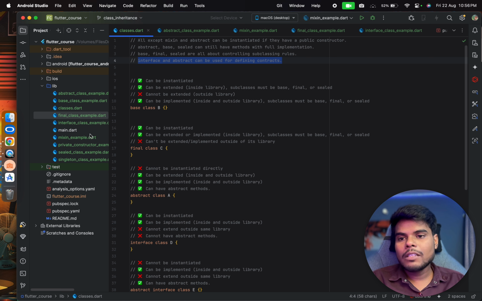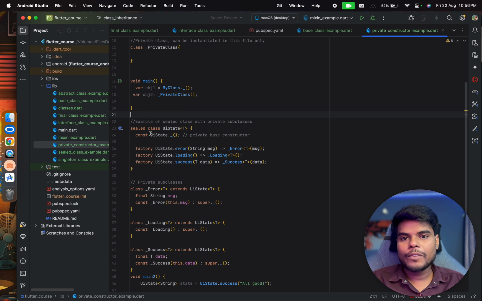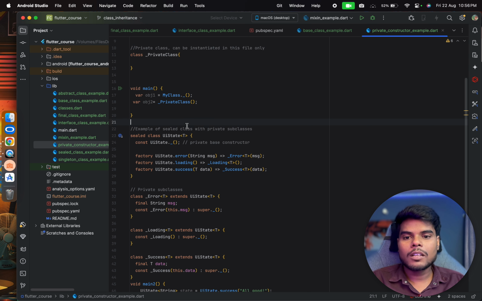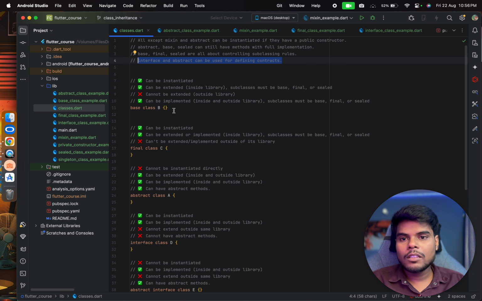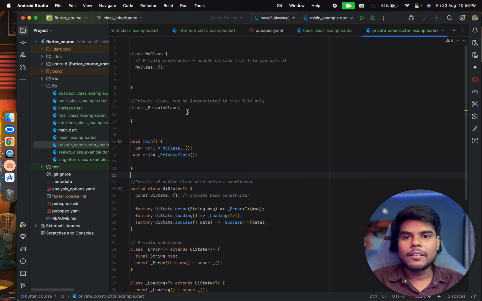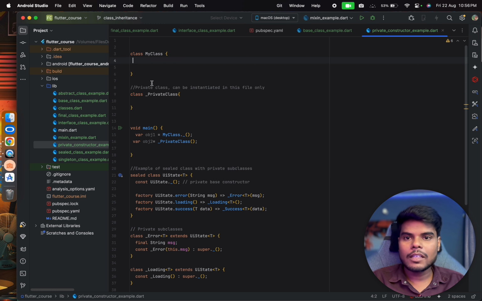So now we will see an example of a normal class, how a normal class looks. We have seen a class, and if we write this one, this will be a normal class. Let's see how we can make it private. If we have, let's say, this class, we can create an object of this class like this.